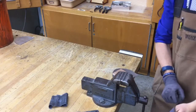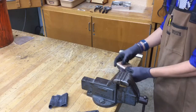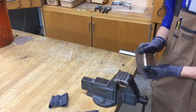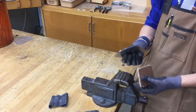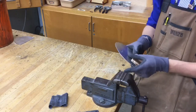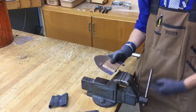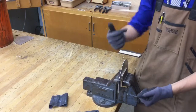So the next step of this process, like I mentioned before, we're going to be cleaning up these edges and making them a little bit more presentable and definitely safer for sure. So you're going to need two of these little clamping blocks, and I keep them in the woodworking cabinet on the very bottom. There's a seafoam green container that you can find them inside of. We're going to put them on either side to protect the metal, so it doesn't get damaged from the vise. Open up a vise, have it so the half moon shape is facing straight up and down, just like so.